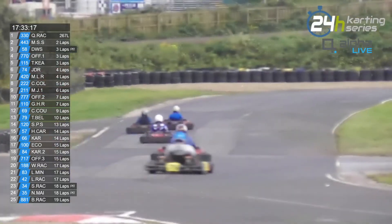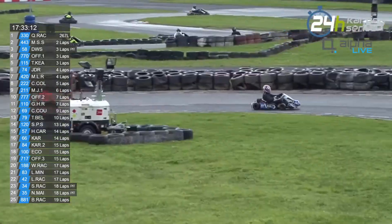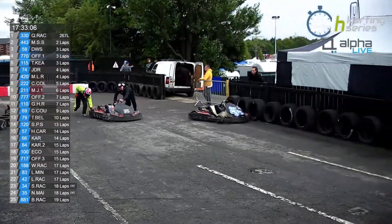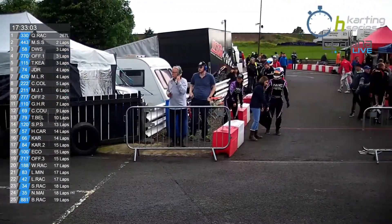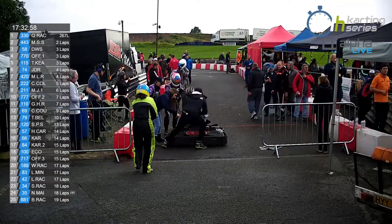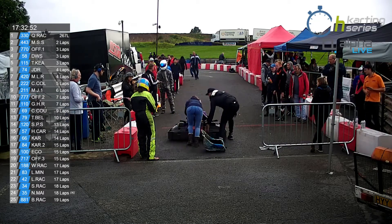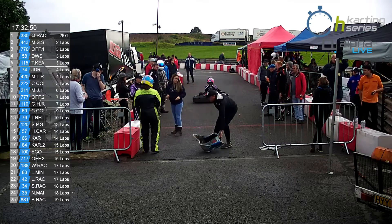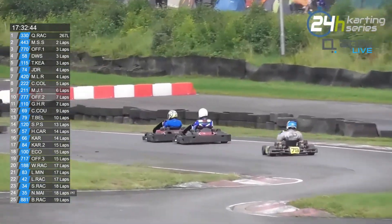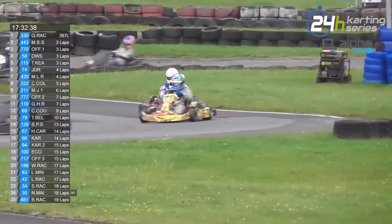Tom McDonnell asking about the 2-1-1. They're going very quickly — a 1.14.9 last time around for the MS JSR machine. They did lead the race earlier on but have then had some issues over the last few hours. They are fighting back — six laps off the lead. Ben Pickard asking for the Monday Knights. They've had some issues earlier in the race, but they're back into the top 30. Good progress from the Monday Knights team.